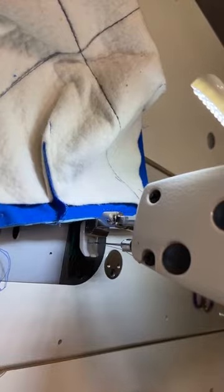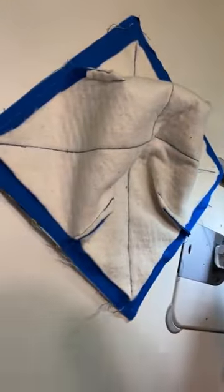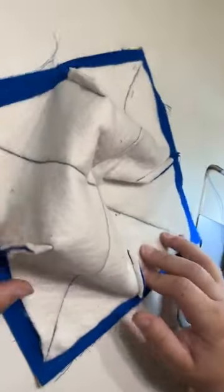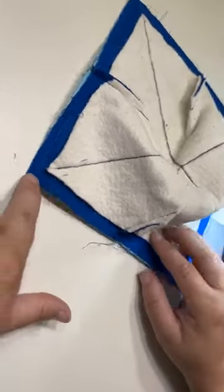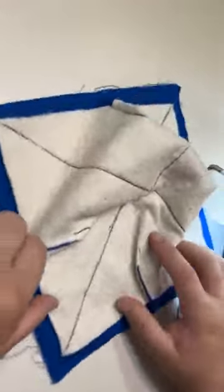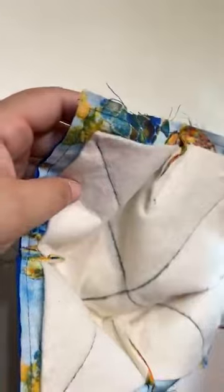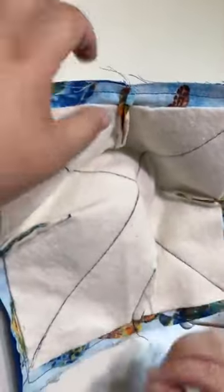Alright. Now we want to make sure we do this. Pull you guys back a little bit. Now what we need to do is check our stitches and make sure that we caught the fabric. So we're going to look on both sides, make sure that we caught the corners, and cut the middle. Now we're going to turn it over because no one cuts perfectly, and you're going to check. Make sure that you cut your corner there, you cut this here, that there's nothing missing. Nope. Perfect.